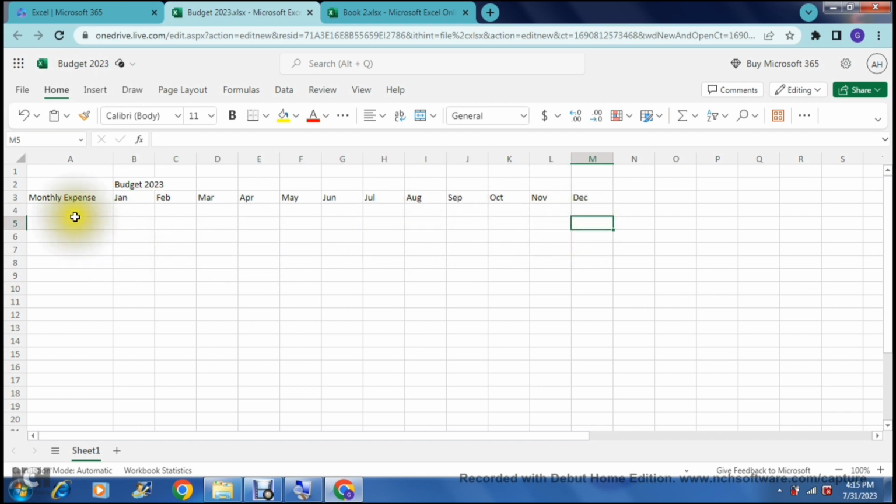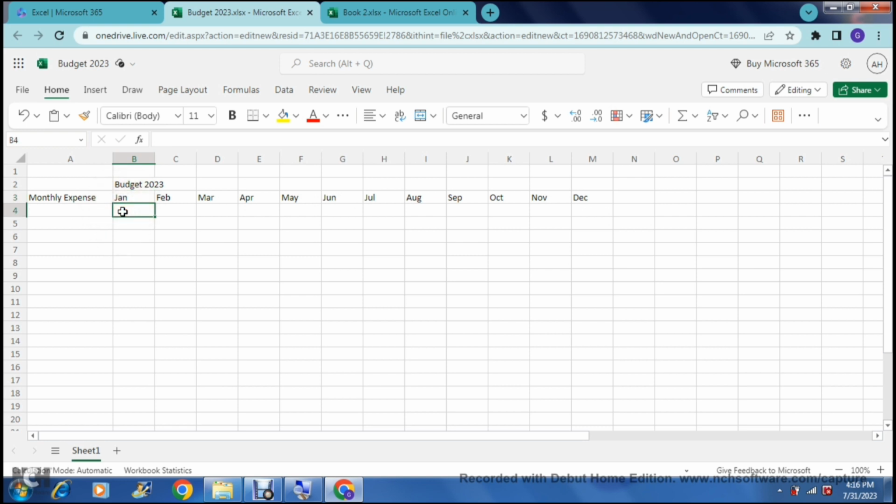So now you can budget on an annual basis. Of course, if you would like to budget on a monthly basis, this would change. So this Budget 2023 would be Budget January 2023, and then you can put in monthly expenses, and then you can maybe put in your days of the week, or you can put in a new entry every single time you have some money spent. But for now, we're looking at a 12-month basis, as you can see over here.